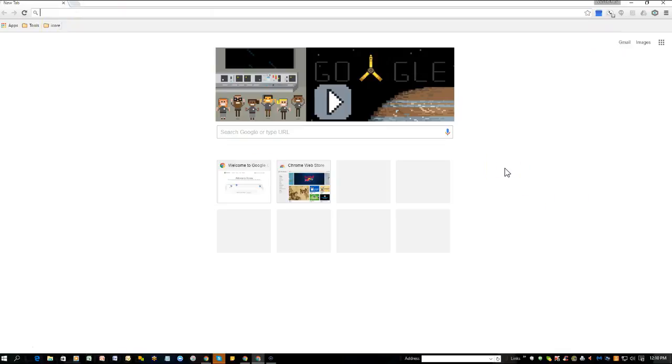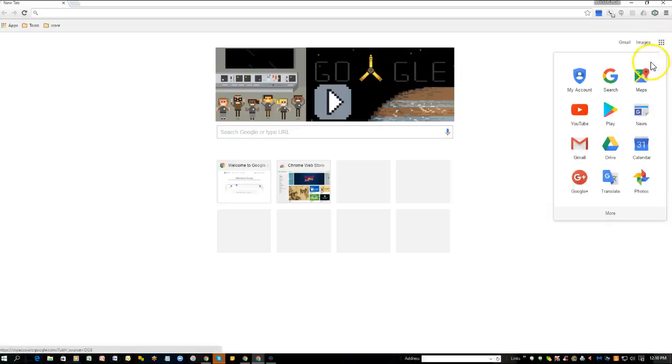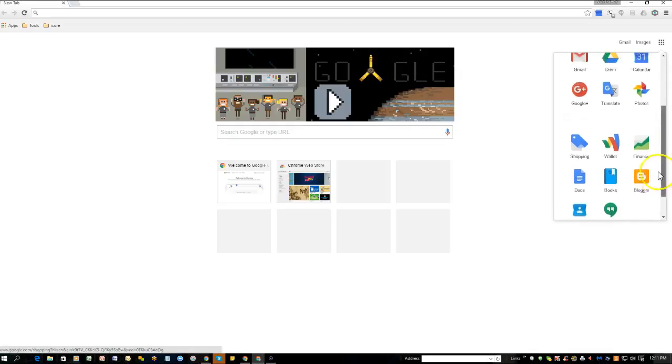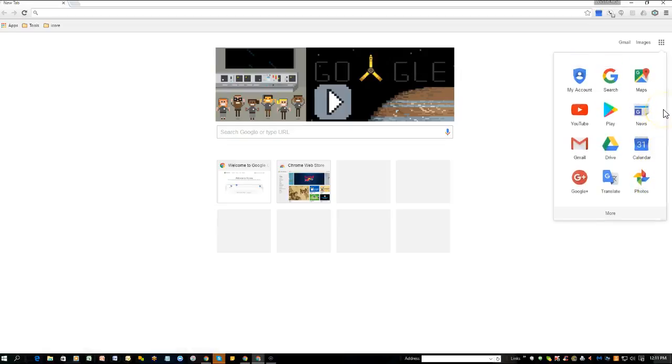So having said all that, on the right hand side you'll find these 9 boxes. If you click those 9 boxes, it opens up the Google elements that you have access to. You click the more button, and there's more there. If you click the even more, it's going to take you out to Google, and you're going to be able to add more items in here. So one of the, excuse me, one of the best features of Google that I have found is called Drive.